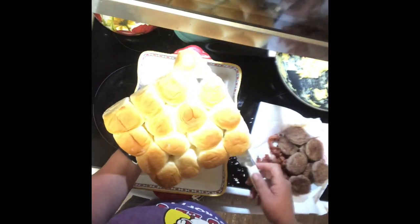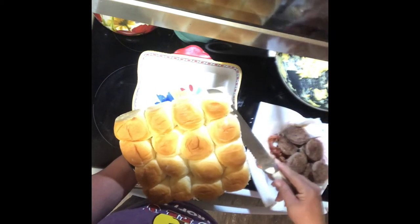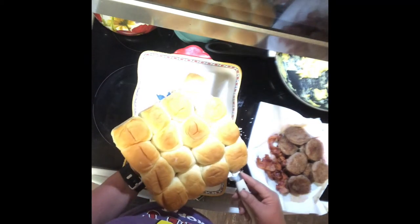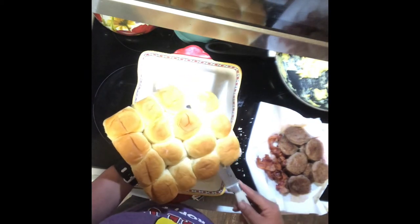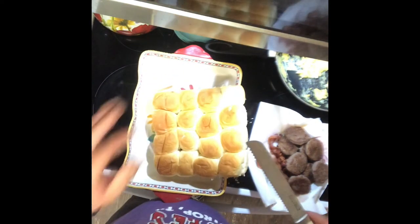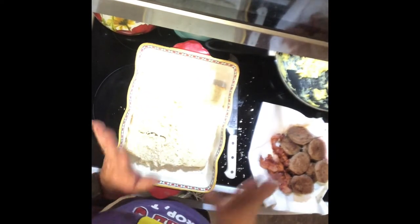You guys see I'm having some... Oh, he broke off. No, I don't want him to break off. I don't want any of them to break off. I want him to try to stay whole, but it doesn't look like he's going to cooperate. Okay. Let me get these cut, and I'll be right back. Oh, my goodness. I did it. Only one broke, and it cracked right there a little bit, but that's okay.